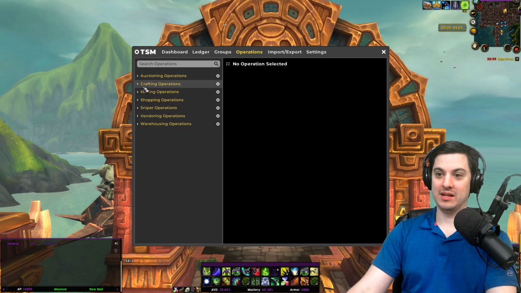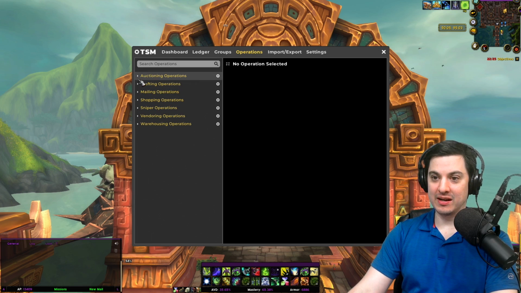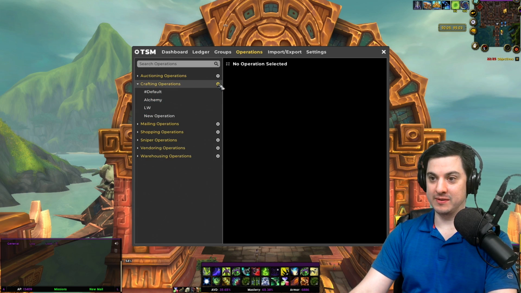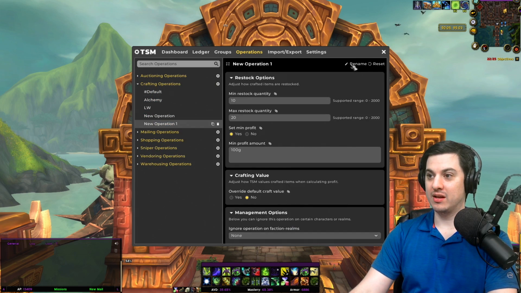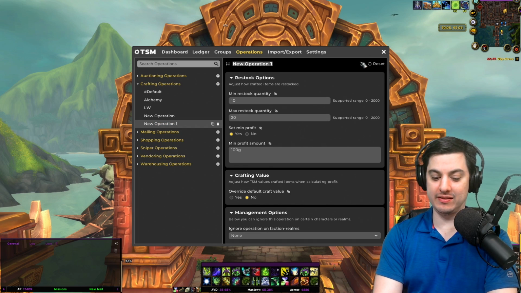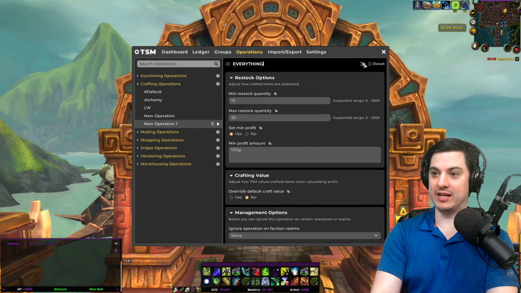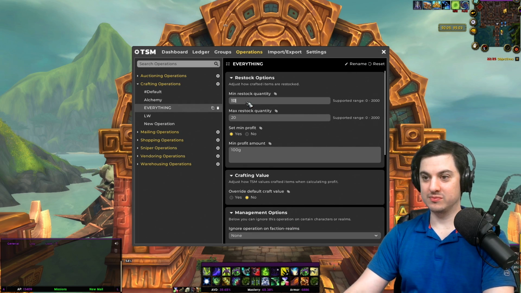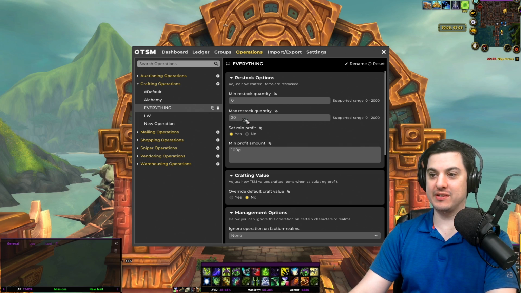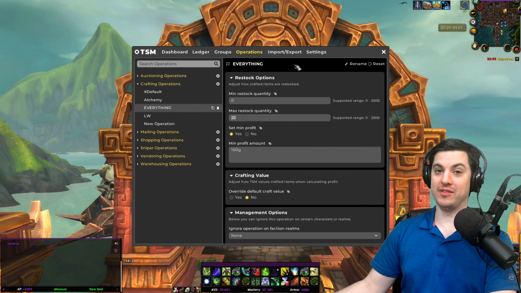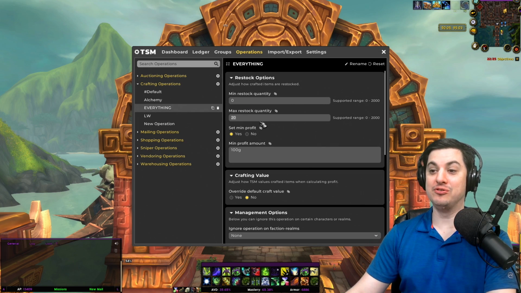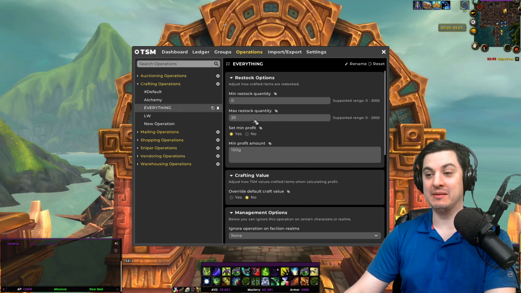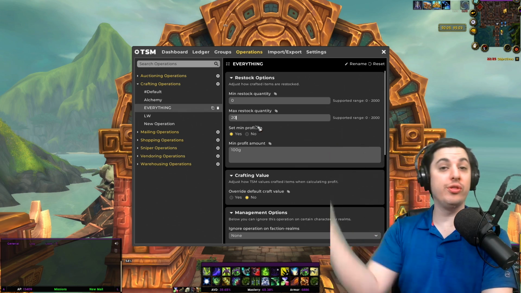So let's make a crafting operation and call this everything. So minimum restock 0. For the longest time, this field just supported integers. The max restock quantity just supported all the quantity fields.